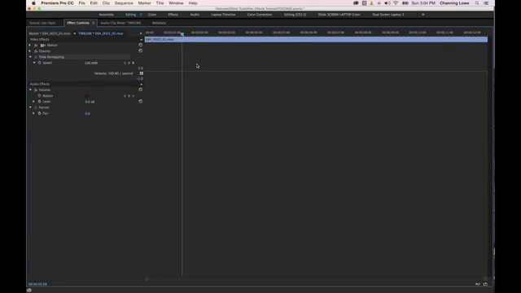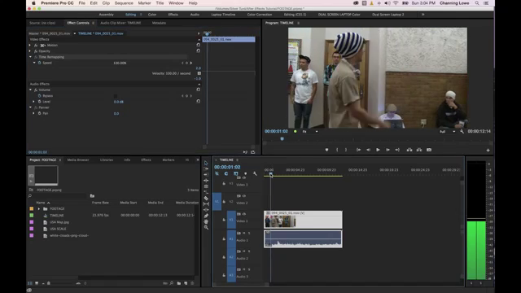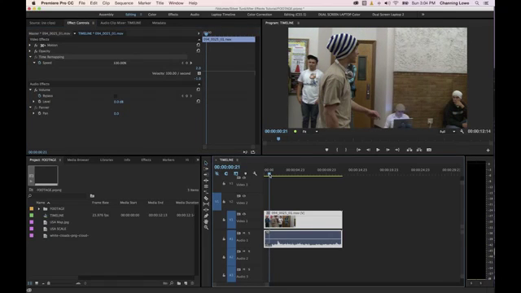As you play through it, the time remapping is kind of nice because at some point you might want it to slow down and then you want it to speed up later on. You'll see this sometimes in movies where something will be sped up really fast and then it suddenly slows down during a key part.